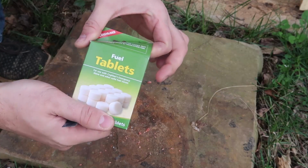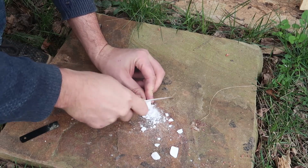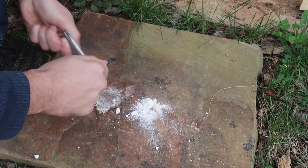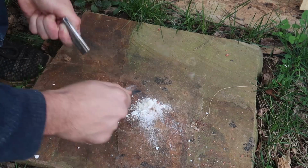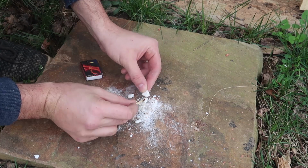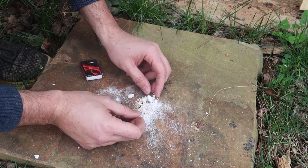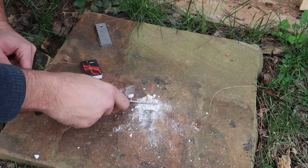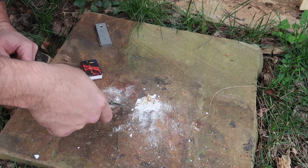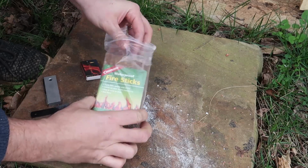Now I have here fuel tablets. Let's see if this is any better and going to light up with one spark. I'm gonna crush it a bunch. So let's start to use a match again. Just grab one of these rocks. Very easy to light it up, the dry fuel tablets, and they're burning. They burn really cleanly, so it's almost hard to see how they burn. Again, with this fire starter you will need also a match to start the fire, because they didn't light up from the strikes.